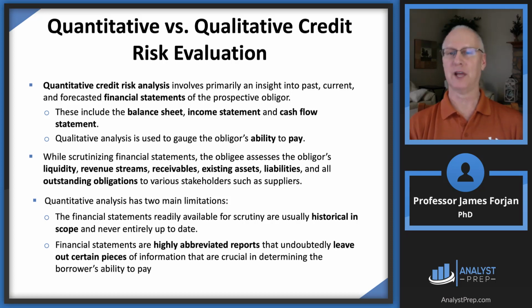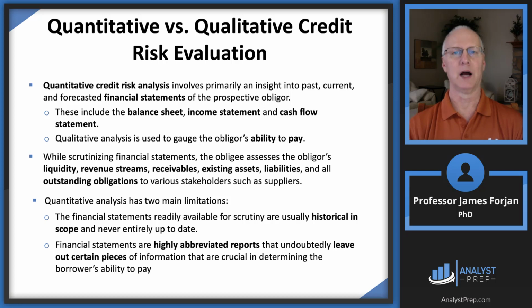Inside of those financial statements, we're going to look at some particular areas, right? Liquidity, revenue streams. I mean, revenue streams are really important in addition to cash flow streams, receivables, existing assets, liabilities. Whenever I've been in the market for buying a house, and my wife and I have bought 3 houses during our 30 years of marriage, the financial institution is always interested in, do you have student loans? Let me see your credit cards. Do you have car loans? How many other houses do you have? Are you paying for somebody else under the terms of a contract?